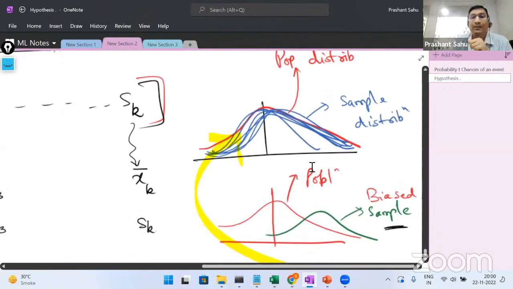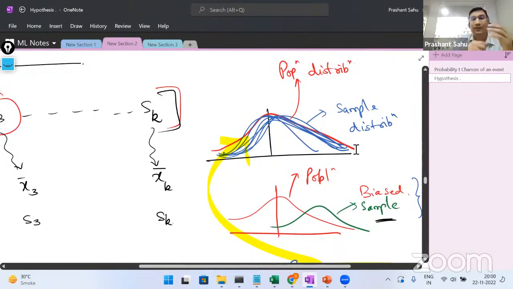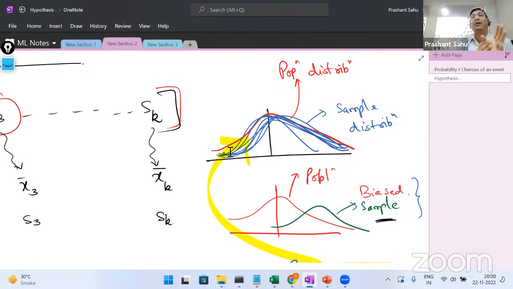which are my sample standard deviations. So now if you see, the population distribution is given in red and different samples have a sample distribution, correct? The population distribution is given in red and different samples I am drawing. So as long as your sampling is done without any bias, as long as the sampling process is really good, the sample distribution will resemble very closely the population distribution. I'm not calling it a normal distribution. So listen to my words very carefully. As long as your sampling process is very efficient, the sample distribution will resemble very closely the population distribution.